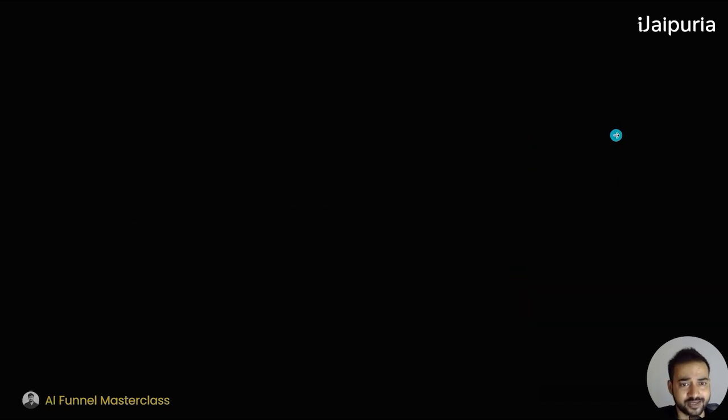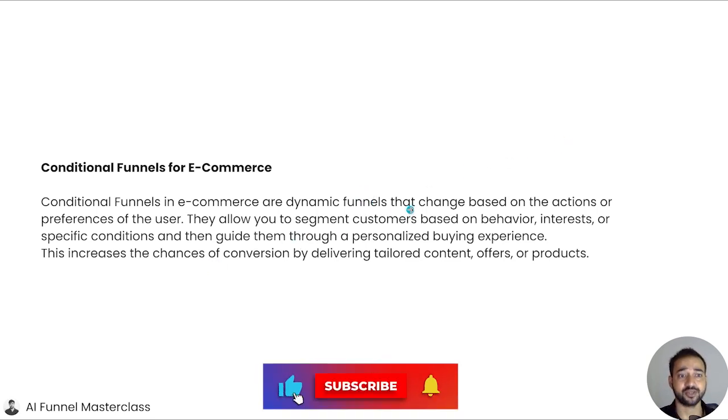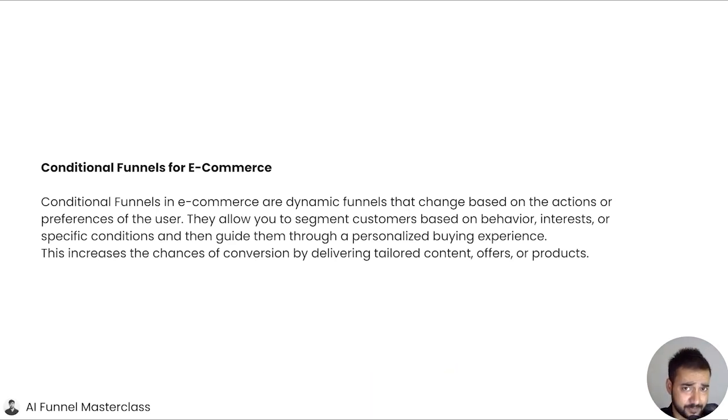Okay, I will share one basic example. Before jumping into it, a conditional funnel is basically a dynamic funnel that changes based on the action or preference of the user. Let's suppose your customer landed on your e-commerce page. If they add your product into the cart, what are you going to do next? If I create a funnel for that audience, I will retarget them.